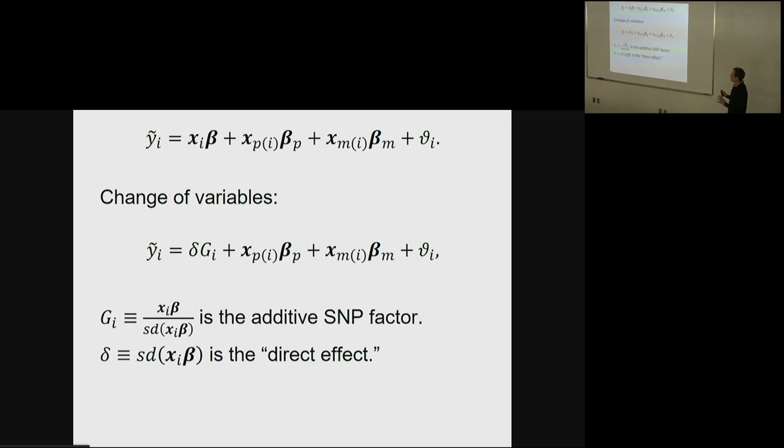So there's a subtle distinction I'm drawing here. Beta here is the vector of direct effects of the SNPs. But now I'm going to move to talking about the direct effect of the PGI. And to do that, I need to define what I mean by that direct effect of the PGI, and that's this delta, which is coming from the direct effect of the SNPs. But now, this thing is what the coefficient on the PGI is going to correspond to.